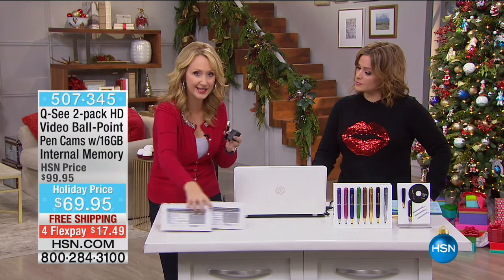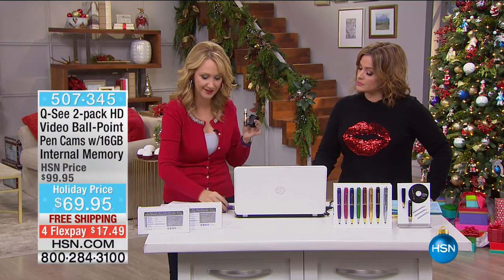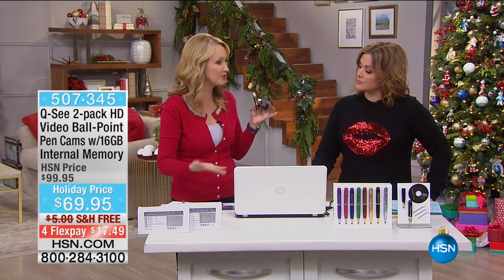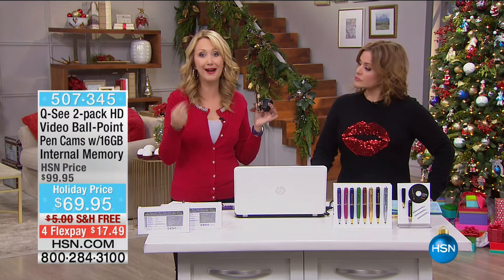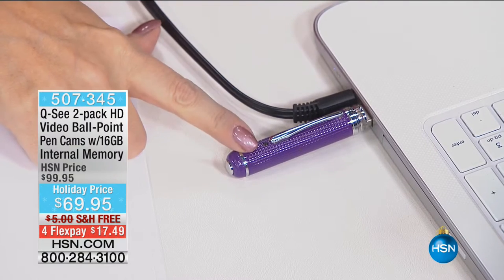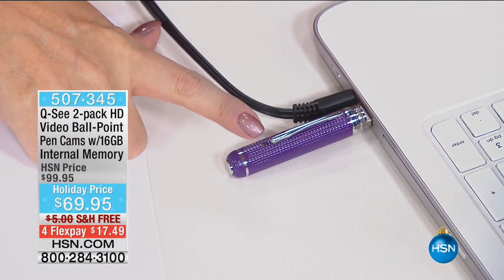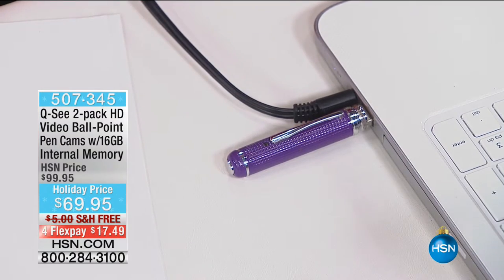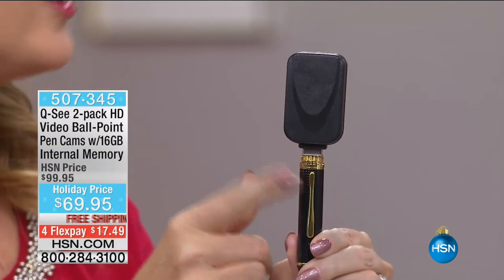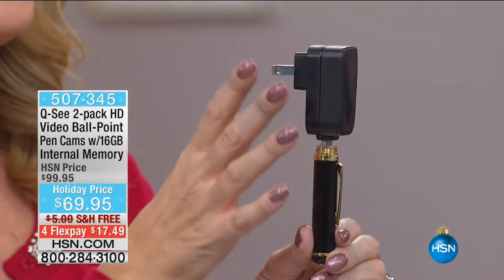While I pop this QC pen in the computer, it is charging the battery. So it's ready to use right after you've downloaded that clip. And by the way, these clips are teeny tiny little files, so you can upload them to Facebook and YouTube in seconds. It's so fast to share, which is really cool. The other thing we're including too is the wall charger. So you just plug this right into the wall and now your QC pen charges there too. So everything is included in each individual ready-to-give gift box.